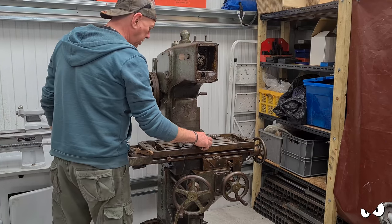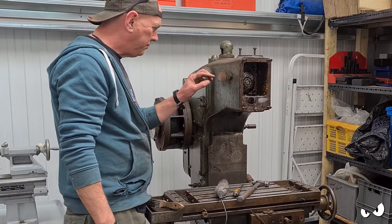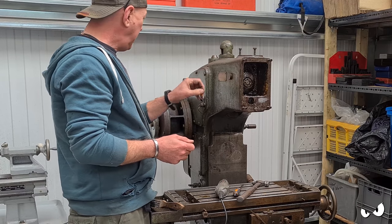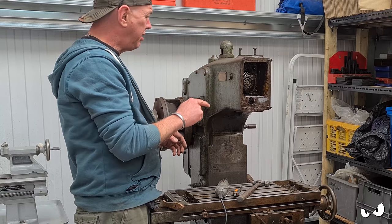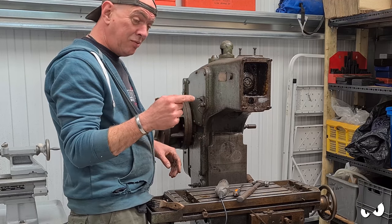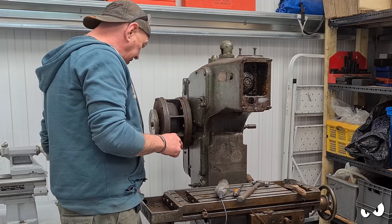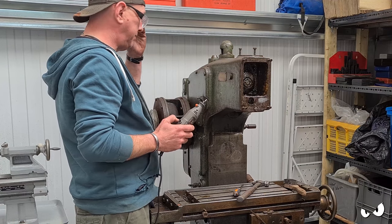Right, well, that didn't work. I tried putting the slot in it and winding it out, and basically the top just snapped off, so I ended up knocking them off. It's not a biggie though, because this can all get dressed down. I'll just re-drill it after it's painted and get some new little rivety screw thready jobbies, whatever they're called, and I'll just put them back on. But I want to get all these plates off because I don't really want to damage them, so that's what I'm doing next.